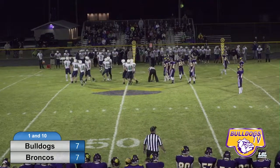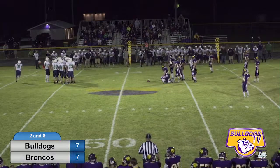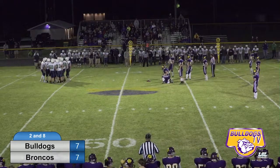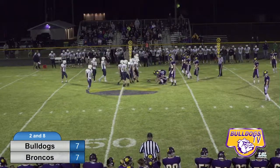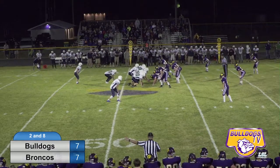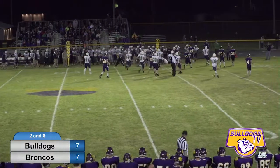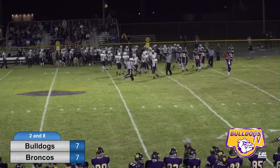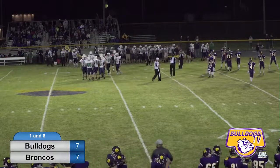Suarez with a carry there. Number 13, Sergio Suarez, who is a 5'8", 165-pound senior. Barris, a junior, 200-pounder, 6'2", pretty good athlete. Runs the ball a lot. He's got a pretty good arm. He's up under center again on 2nd and 8, and hands it to the first guy through, that's big number 40, Tucker Cruz, who gets good yardage, almost a first down. He's a 5'10" junior, 195-pounder. It does get the first down on that one.